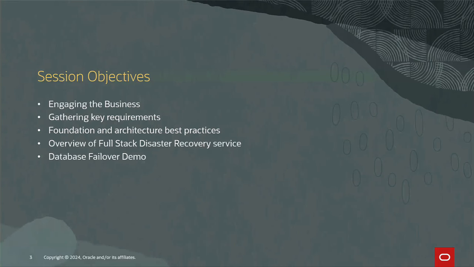But what I want you guys to get out of this session is basically three things. How you can start up a DR project. Like, what are some of those first steps to get going? Things like engaging the business, some of the key requirements you need to gather, the fun stuff of building the architecture and the solution to enable a good DR and HA. We'll get into an overview of one of my favorite services that's going to help automate some of those recovery objectives. And then we're going to get a little bit of a demo of how things work with the Oracle database of doing a failover with DataGuard.